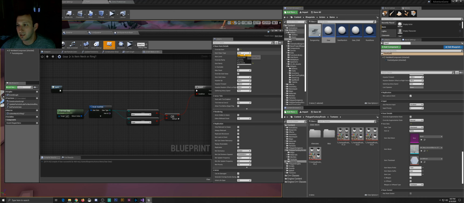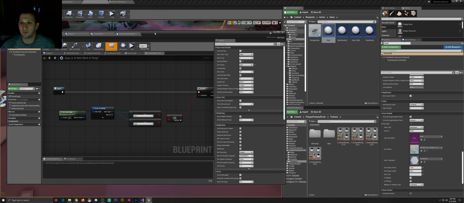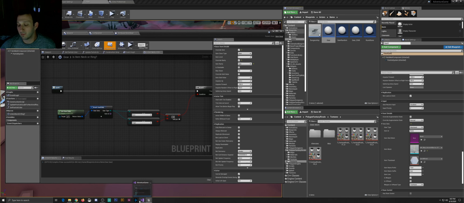Because if it's not set to gear, then it's not going to be a gear item. It's still going to know to run other code, but it's going to be the wrong type, and that'll probably confuse a lot of other things that are happening down the road. And in the UI, if you have text showing, it might be displaying the wrong information.